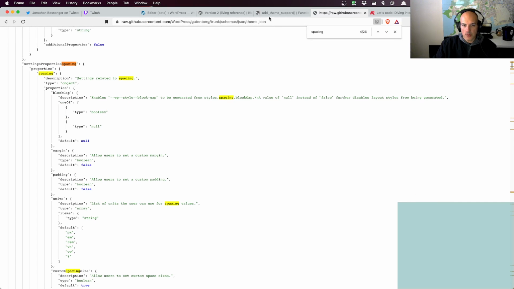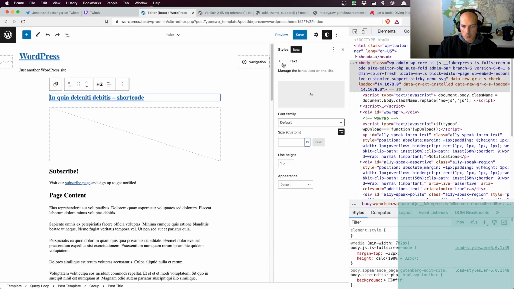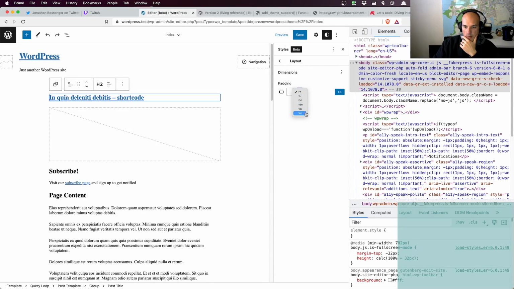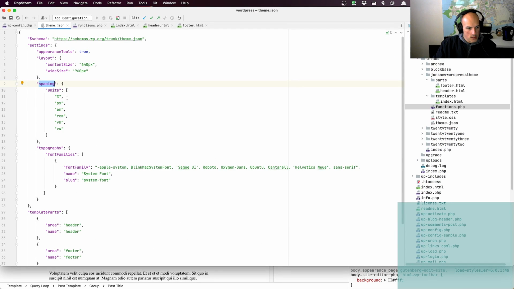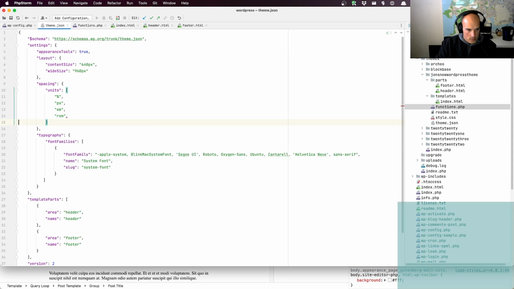So that's spacing units. Okay, so it's wherever spacing is done. Sorry, that's where I got confused. So I want to look at spacing. So let's just change that back. Maybe under layout. Yeah, there we go. So pixel, percentage, EM, REM, VW, VH. Okay, so if I remove some of those, let's say I only want those.